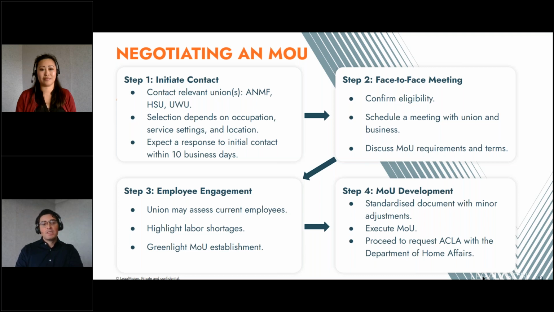Now, obviously, the last step is just the development and approval. This is one of the key, major, most important steps within this negotiation, because obviously, without proceeding with the execution of this memorandum of understanding, the business cannot continue proceeding with an ACLA because it is a key requirement for lodging this type of request. So that is the negotiation of a memorandum of understanding, just a general and high-level summary.